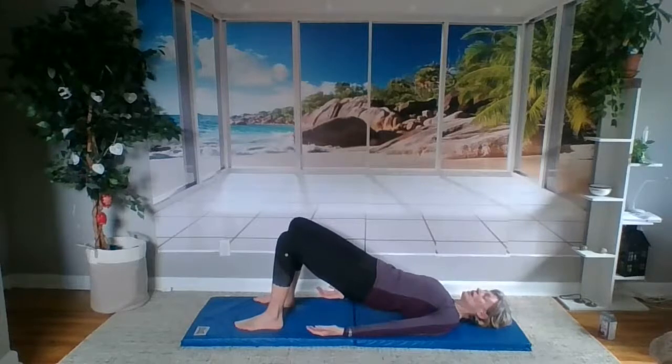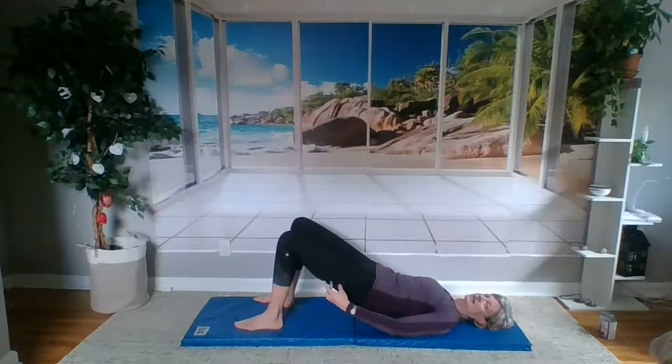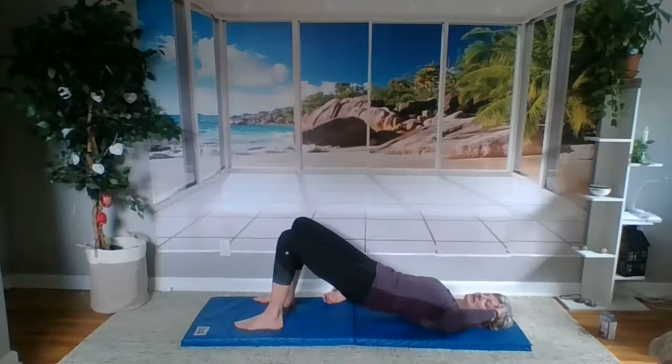And you can hold here for 10 seconds. 1, 2, 3, 4, 5, 6, 7, 8, 9, 10. You should feel the hamstring, the muscles on the back side of the leg, and the glutes working. And if not, mentally engage the glute. It's always mind and body, so mentally engage the glute.